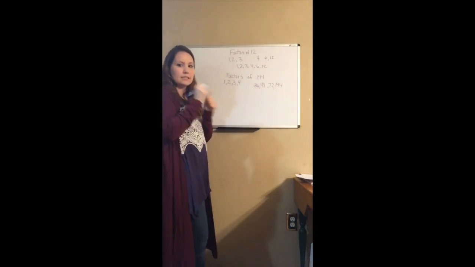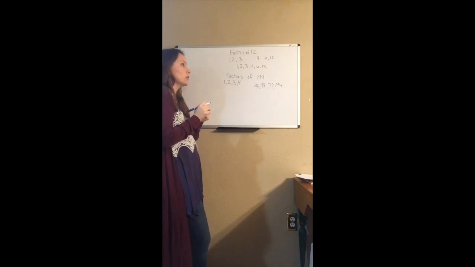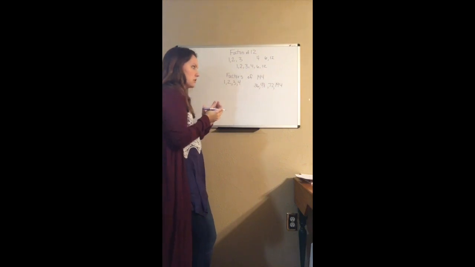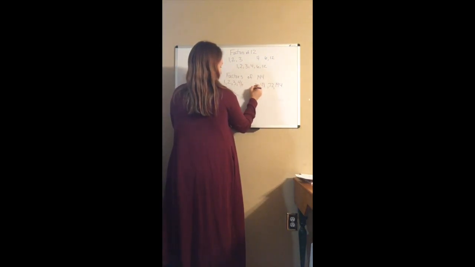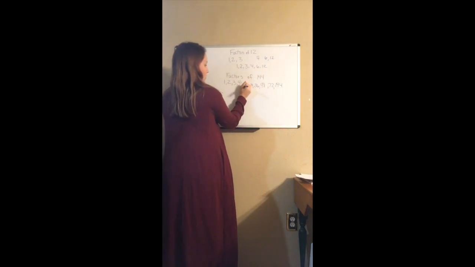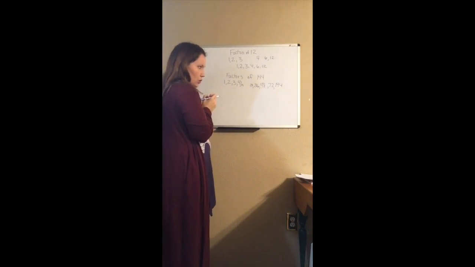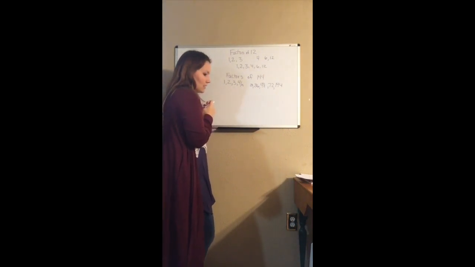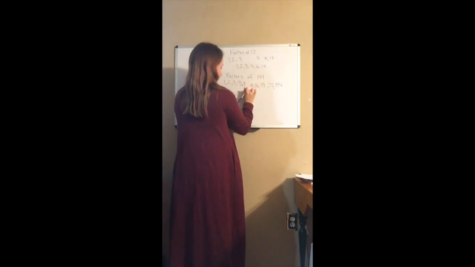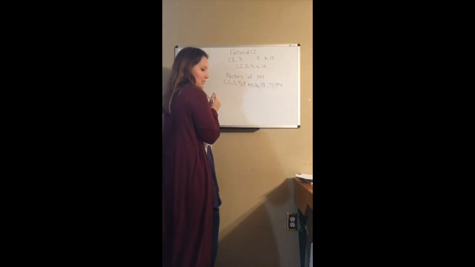And I did these all in my calculator beforehand because it's easy to go, okay, does 4 go in there? Does 5 go in there? Well, no, 5 doesn't go in there. So 6. 6 goes in there 24 times. We're getting close to meeting in the middle. 7. Does 7 go in there? No, 7 doesn't go in there evenly. 8. 8 goes in there 18 times. We're very close to meeting in the middle.